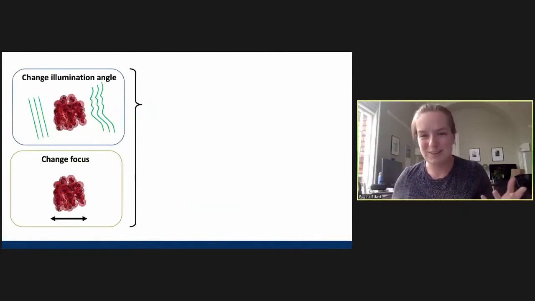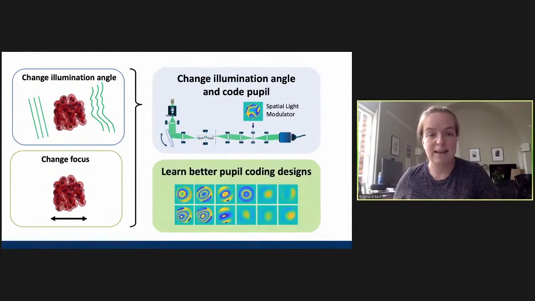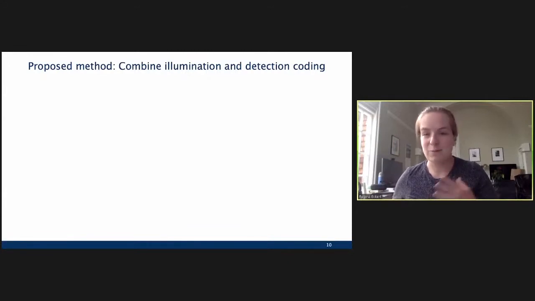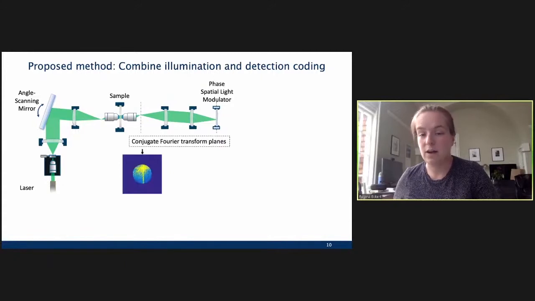So, the question that I've been asking is, how can I best measure this data to reconstruct refractive index? And here, I'm taking best to mean most accurately, most robustly, and then the easiest, fastest, and kind of least data intensive way. So, the kind of conclusion to this, just as a preview, is the system that I've kind of come up with combines two of these previous methods, where I'm going to both change the illumination angle and introduce pupil coding at a Fourier plane in order to do this imaging process. So, I'll be talking about that. And then at the end, I will also talk very, very briefly about how we can learn better pupil coding designs using machine learning. All right. So, to dive into this system, this is kind of the proposed optical system that we're going to use.